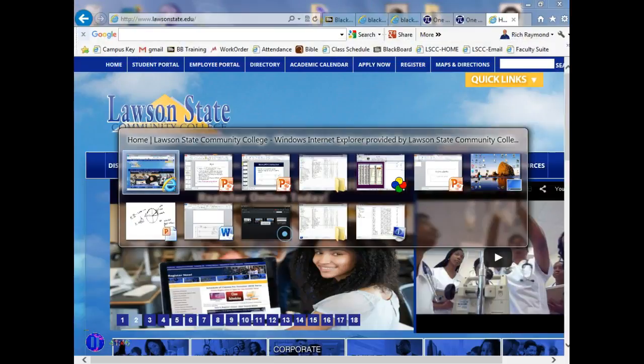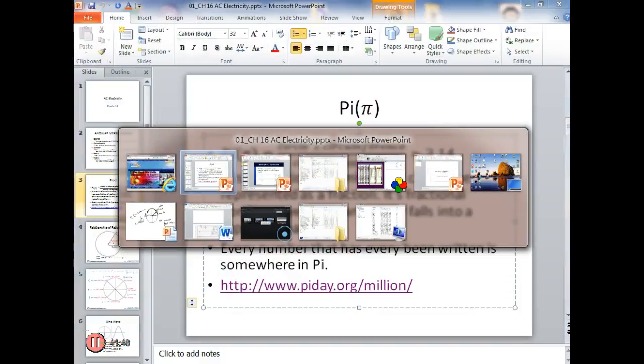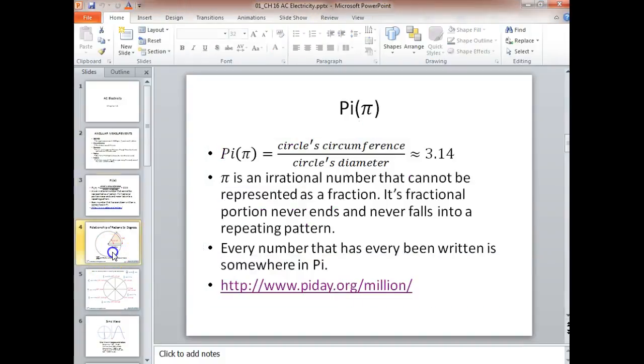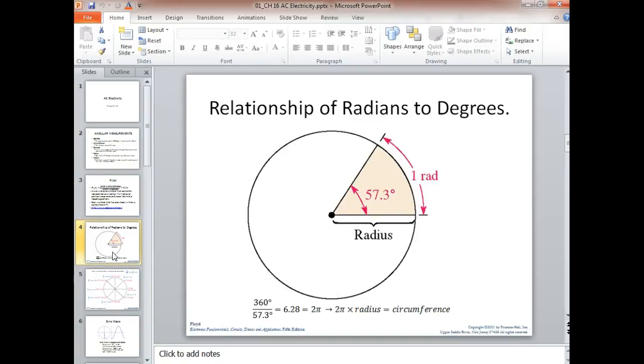There's AC. This is a radian. When we're talking about a radian, we're actually talking about a distance around the circle, if that makes sense. So is one radian always going to equal 57.3 degrees, no matter what size the circle? Because if the circle gets bigger, the radius gets bigger. And it'll always equal 57.3. Always.